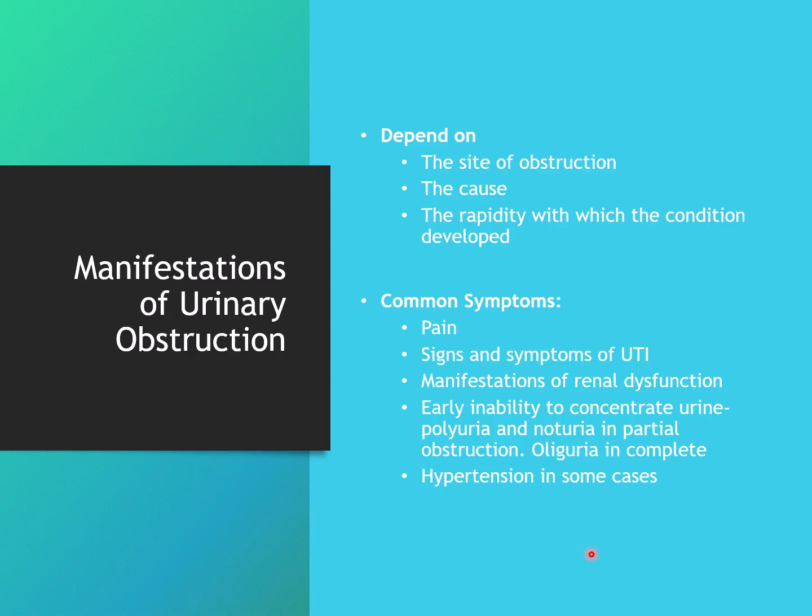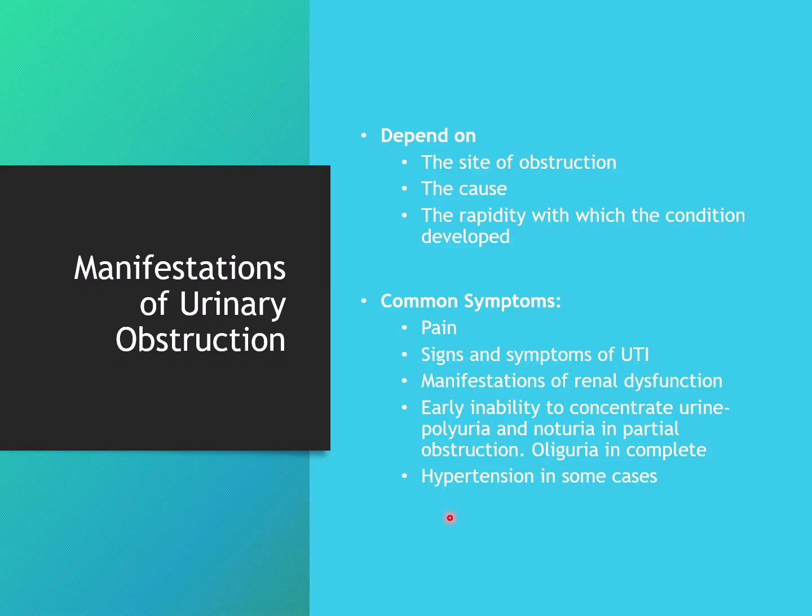So we might see things like changes to lab values, like increases in BUN and creatinine involved. Over time, if this isn't cleared, we might see changes to things like GFR. So any of those clinical manifestations that we see in regular renal dysfunction may occur here.